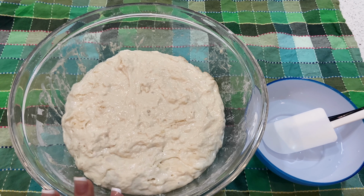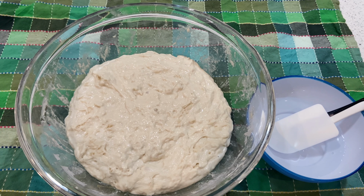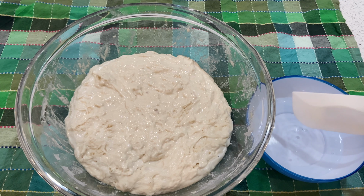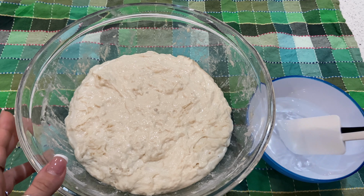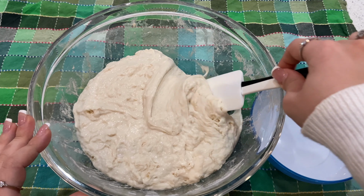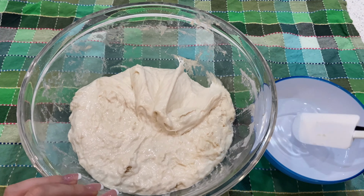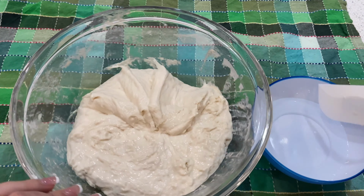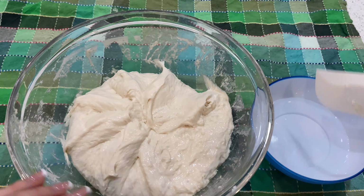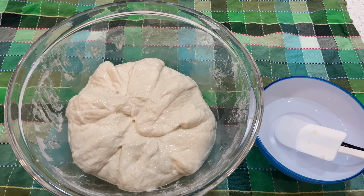So after 45 minutes of letting the dough rest, this is the result, and you're gonna do the first fold. Here I have a spatula and a little bit of water, and you're gonna make sure that your spatula is always wet so the dough is not gonna stick. What you're gonna do is pull your dough towards the middle, rotate the bowl, and pull. And always wet your spatula before you do that. You're gonna do this 3 times. Then you're gonna put the plastic back on.